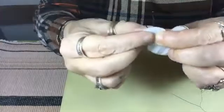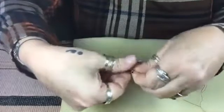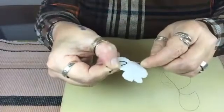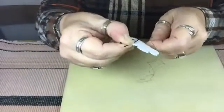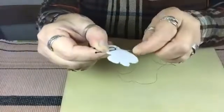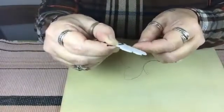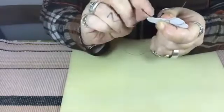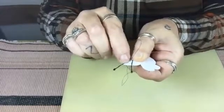and just hold them in the position that you want them, and then you'll have a little V on the back of your bee. Okay, and put a knot in your thread and just stitch your thread through. It doesn't matter if it goes through to the other side, it shouldn't because it's quite thick, this bead foundation, but just stitch it in position. And until you're finished, your antennae will probably wiggle about a bit, but you can finish it off by stitching them directly into place at the top of the edge of the bee's head when we're doing our beading.